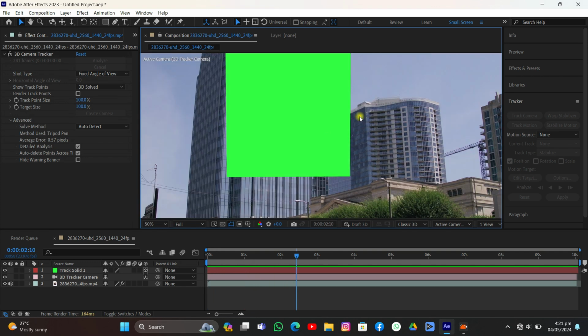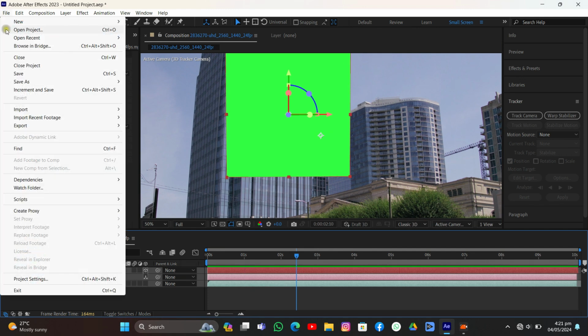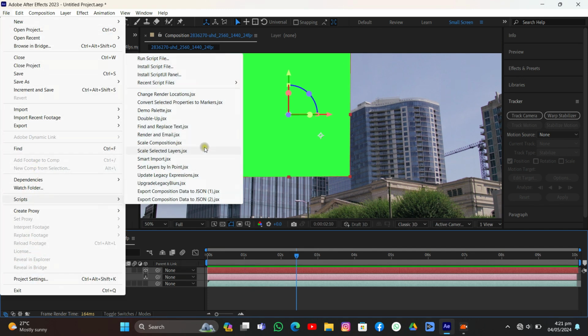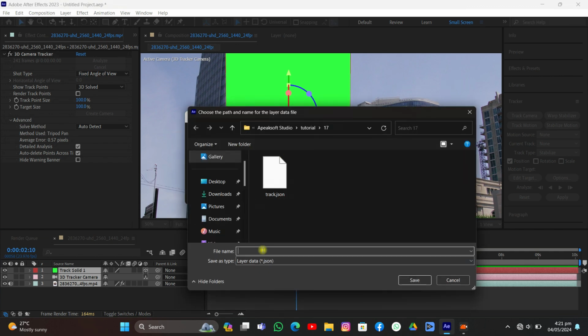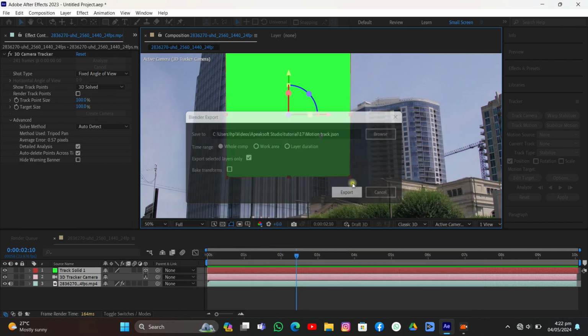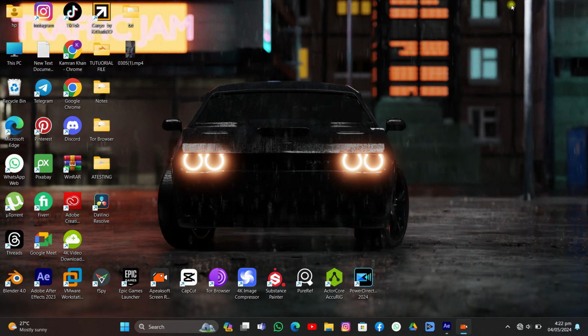And now it's time to select your clip, all of the stuff, and then go to file, script, and then click export composition data and browse and add a location. So I'm just gonna name it something like motion track and click export. Now the data is exported, and by the way, I'm going to put the link to the script if you're interested in the same script that I'm using. It's free. Okay, now it's time to launch Blender and see what we can do with Blender.